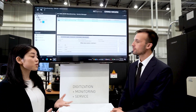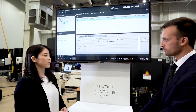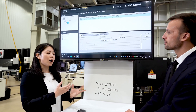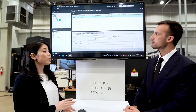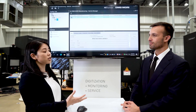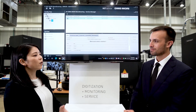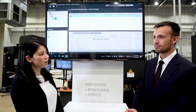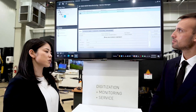Yes. When customers send the connection request to the NetService server from the machine, our hotline engineers can see it on their application. It is very important that the initiation of the connection has to come from the machine. So for the machine, it's always an outgoing call, and it will never have incoming access. This is important from a security standpoint.